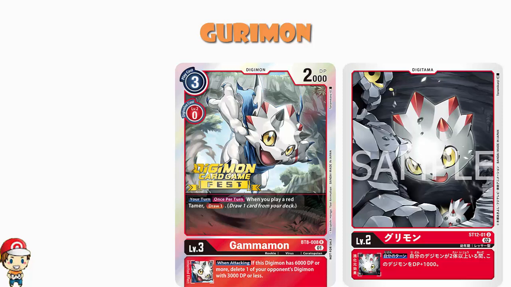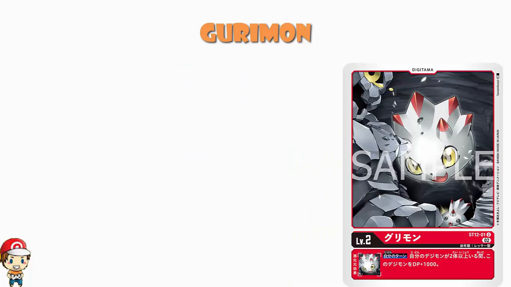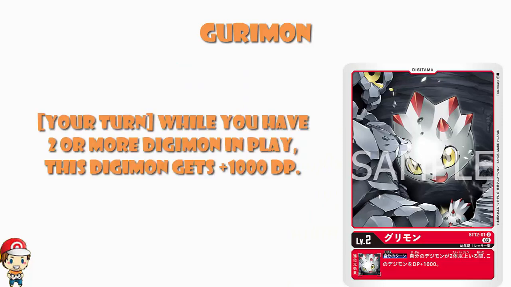It's fine. It's got one inheritable skill, as we would expect from Digitama, and while you have two or more Digimon in play, this Digimon gains 1,000 power. It's fine. The thing is, it's pretty kind of standard. Like, there's nothing about this that makes me look at it and go, whoa, that's amazing. It's fine. Because the fact of the matter is, adding 1,000 power is like your default Digitama thing. It's what Digitama do, just as a standard thing.